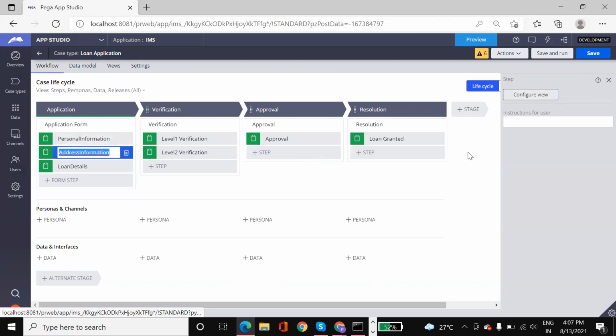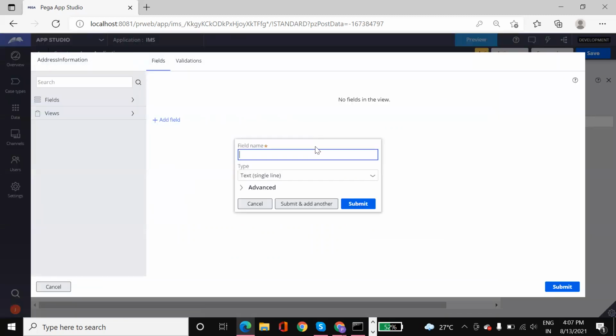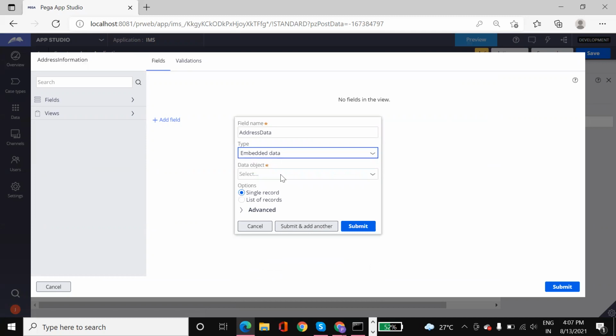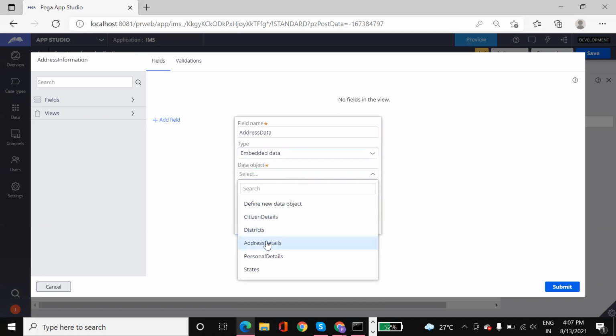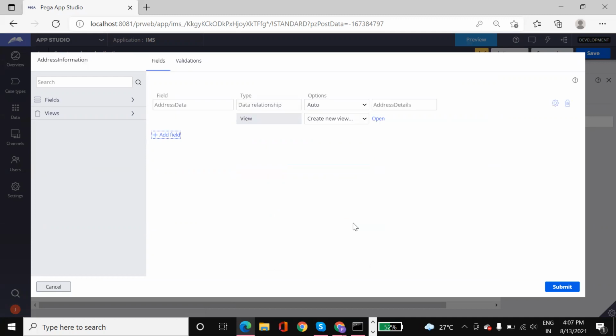Okay, similarly for address information, if you open, I'll create one page property again. Go to embedded data, and then I will select address details class and update the object. So this will fetch the properties from the address details.